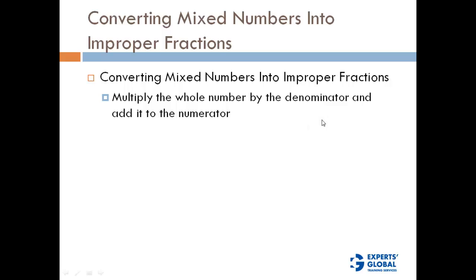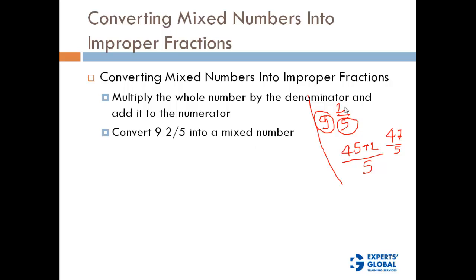So we are talking about, let's say, 9 2 by 5. What do we do? Multiply the whole number, that is 9, by the denominator, which is 5. So 9 into 5 is 45, and add it to the numerator, plus the numerator, the whole divided by 5. The denominator will always remain the same. So we are talking about 47 by 5, right? How this works, we will see in the next slides, where we will deal with operations on fractions.